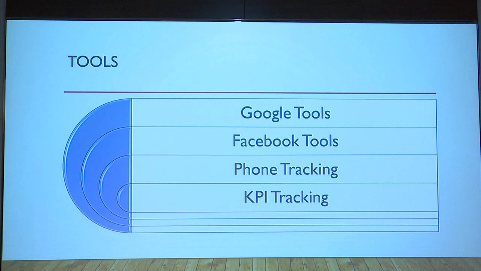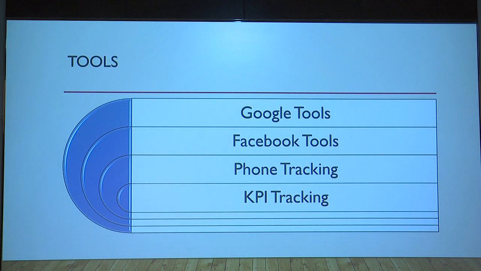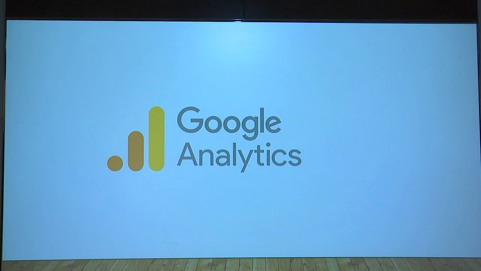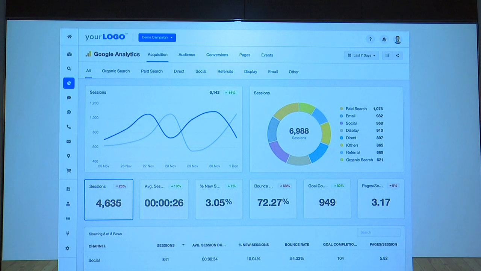So digital marketers can select from a variety of third-party tools to help gather real-time data. Some of these are enumerated here. First is Google Analytics. It is a free service provided by Google that allows you to collect and analyze data about your website, its visitors, and how those visitors behave on your website. So this is how its dashboard looks like. If you spend some time on it, you can get familiarized with it. I'm not going into detail of this because it takes a lot of time.